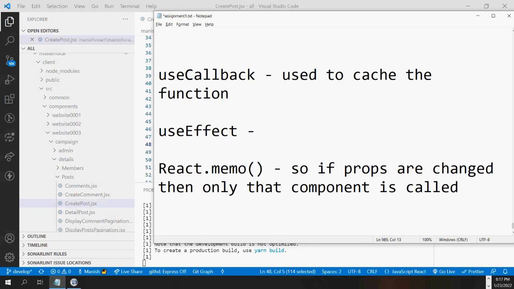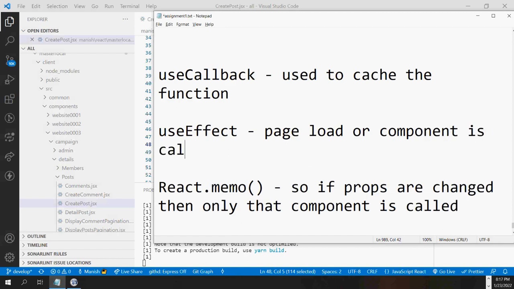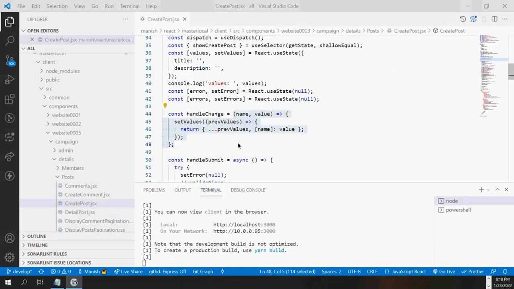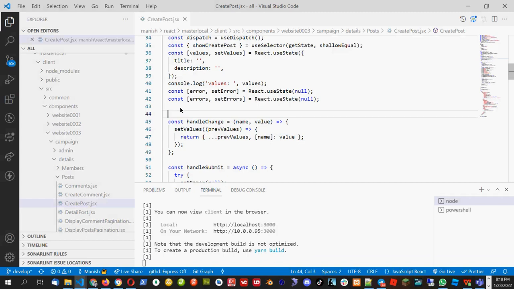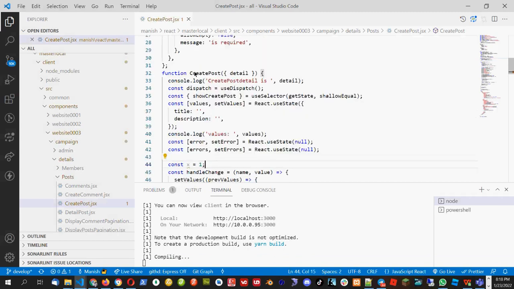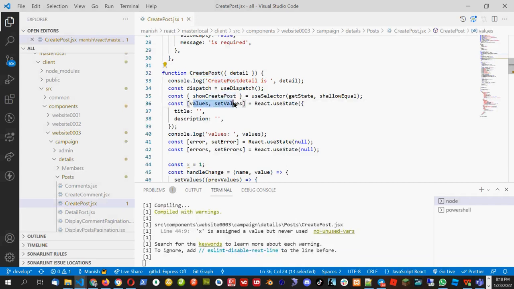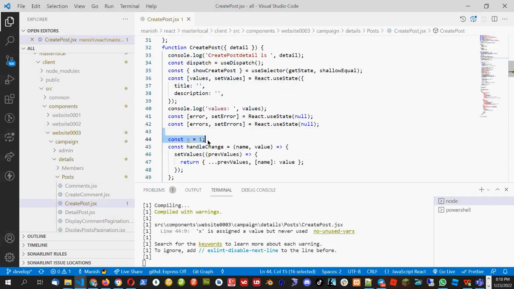Now useEffect: whenever the page loads you want to do something, or whenever the component is called you want to do something, you have to put it in the useEffect. If you put it outside the useEffect, like here, let's say I put const x equal to 1, then whenever this component is called, or whenever the props are changed, it will call this again and again.